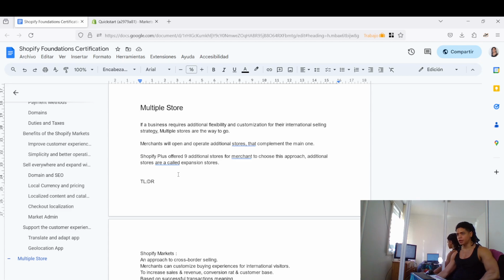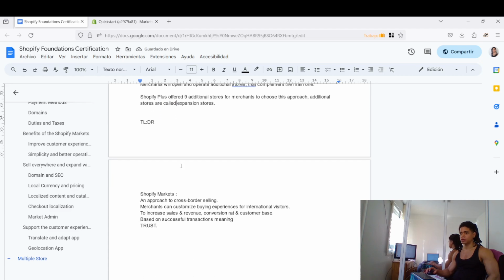And Shopify Plus offers up to 9 additional stores for merchants to choose this approach. An additional store is called an expansion store.